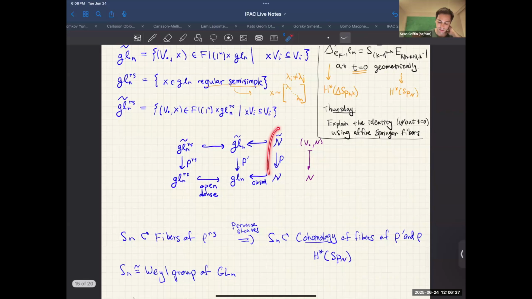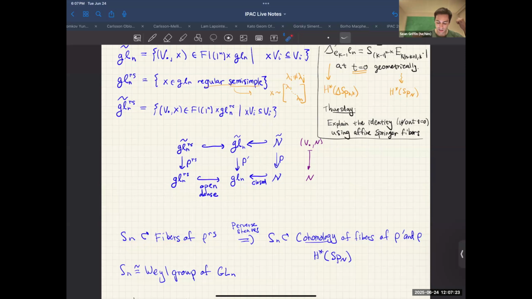And the important part of this diagram is that essentially what we're trying to do is construct some kind of symmetric group action on the fibers here. There really isn't a space level action, but there is a space level action on this left-hand vertical arrow, because if you restrict to semi-simple matrices, then each piece of your flag breaks up into eigenlines for that matrix. And then the S_n action is really just permuting the eigenlines. So you get this S_n action on the fibers over regular semi-simple matrices, permuting these lines.